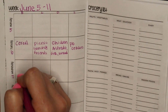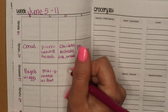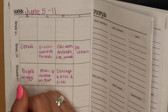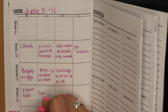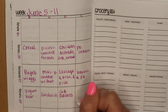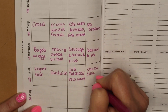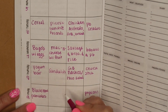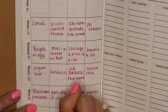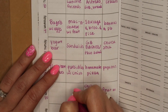There are a lot more quick and easy things, like cereal, a picnic lunch, peanut butter crackers for a snack, and a mac and cheese with fruit lunch that's super easy. We just got a Blackstone, so you'll see quite a few meals on here like bagels with eggs, quesadillas, and stir-fry that we've really loved utilizing it for.